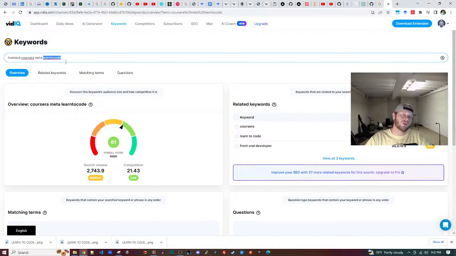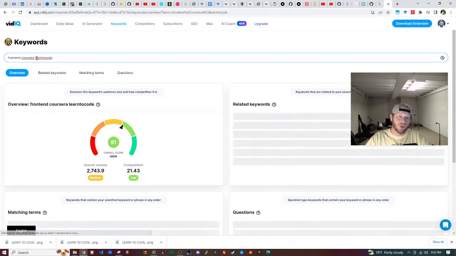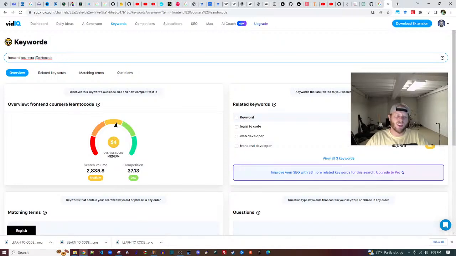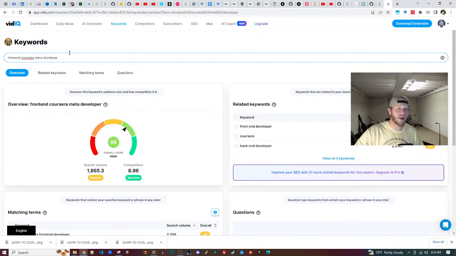Yeah. What if I drop meta? So I'm going to try and get a combination of these. Ew, dropping meta was a bad move. So we want to keep meta. And developer, programmer, any of these. So here we got, yeah, this is crushing it. All right, so here's the magic keyword group.